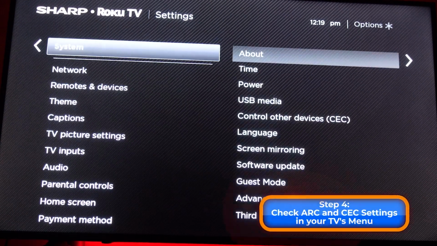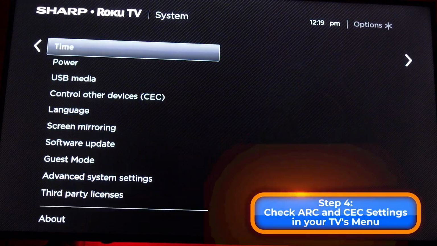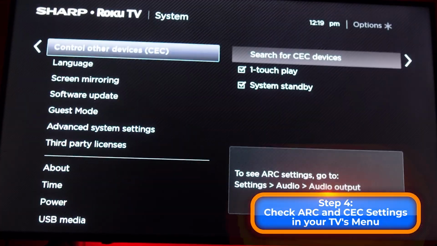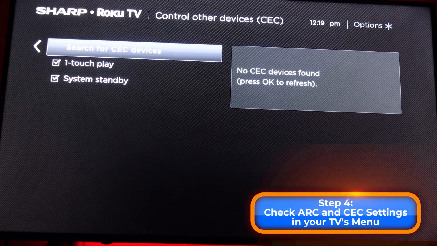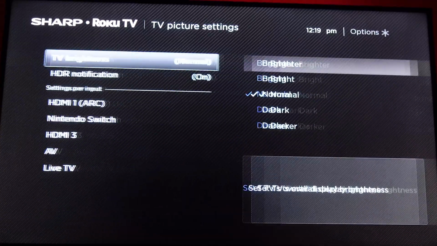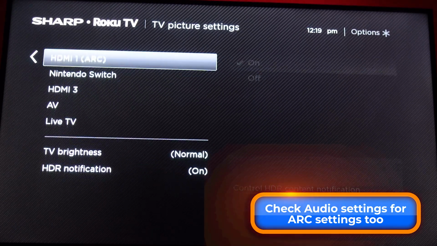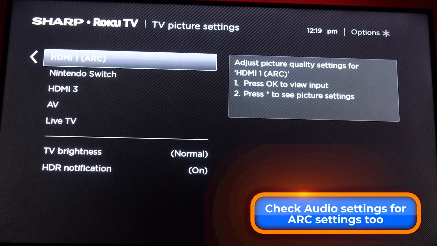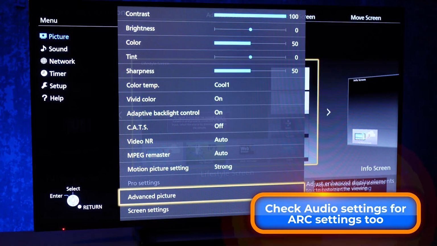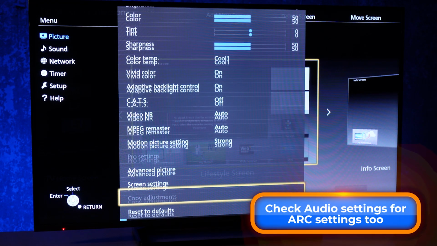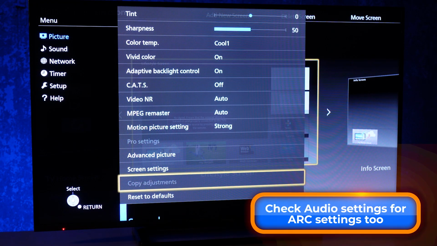On your television, you have to make sure that the HDMI ARC and/or HDMI CEC settings are turned on and available for your system to use. I can't walk you through and find where these are because every television is different, but in a lot of cases you'll find them attached to the HDMI settings or the port settings on your television. Just do a search, look around, and make sure that anything that says ARC or CEC is turned on and you should be good to go.